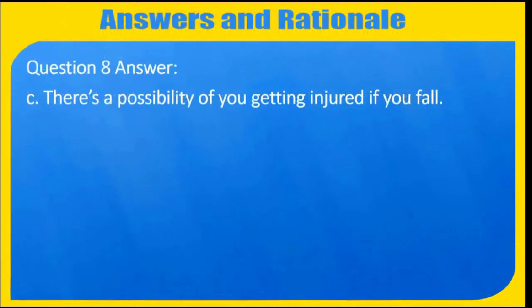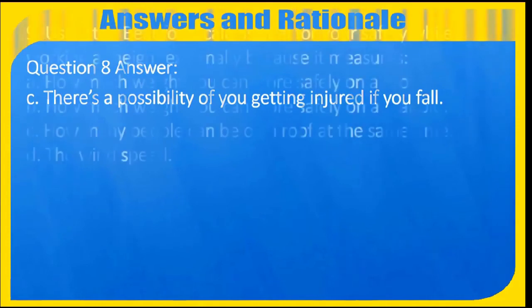Question 8. Answer. C. There's a possibility of you getting injured if you fall.